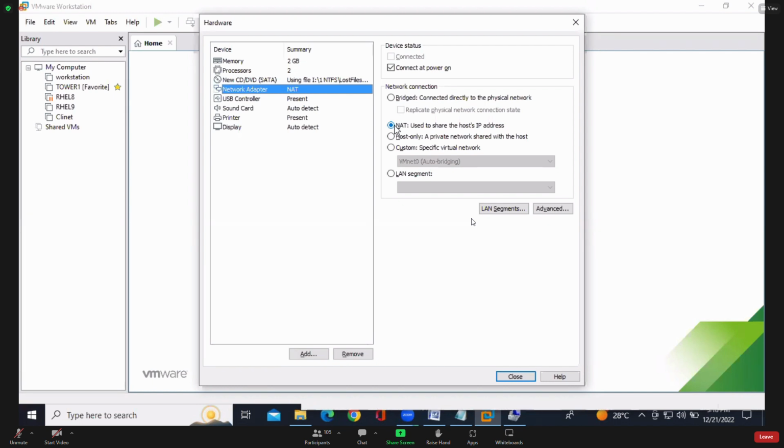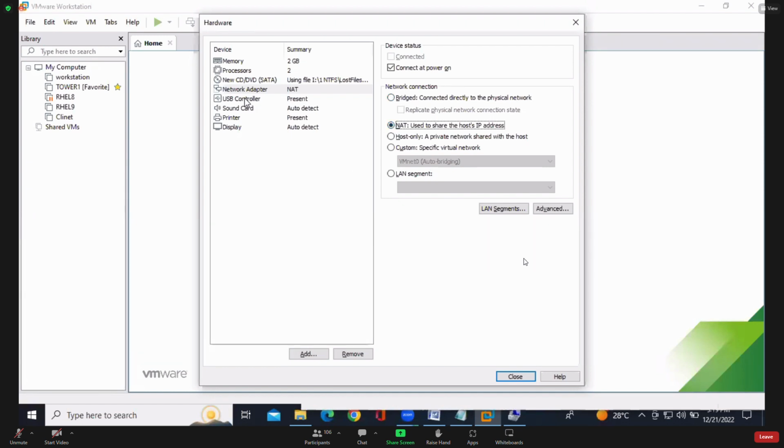Maybe a few people are using Wi-Fi, right? If you need an internet connection in your virtual machine and you are using Wi-Fi at home, better to use bridge. The remaining options I will teach you later, while we are discussing networking. At present, remember, if you have LAN, use NAT. If you have Wi-Fi, use bridge for internet. If you connect the internet to your laptop, automatically you are going to get internet connectivity in your virtual machine. Your virtual machine is going to communicate with your base machine, right? So I'm using NAT because I have LAN here. With the help of the LAN cable, I'm getting internet connectivity.